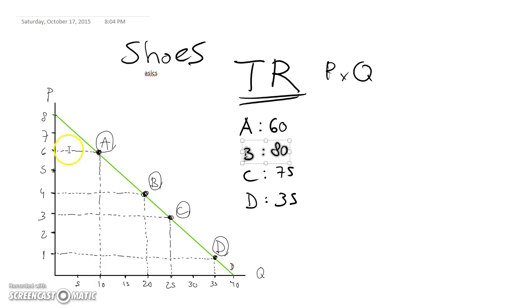And we can observe in this graph that the price goes from 0 to 8 and the quantity demanded from 0 to 14. We have 4 different points, A, B, C, and D. We have to keep in mind that the midpoint is the unit elasticity, where PED equals 1, its proportionality. In this case, it's 4 times 20. Therefore, the total revenue for that point of unit elasticity is going to be 80.